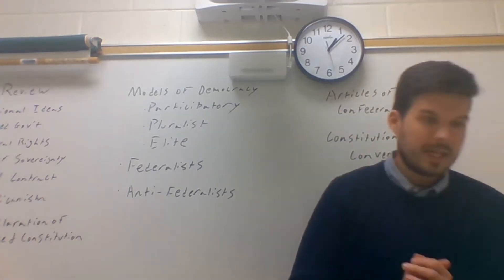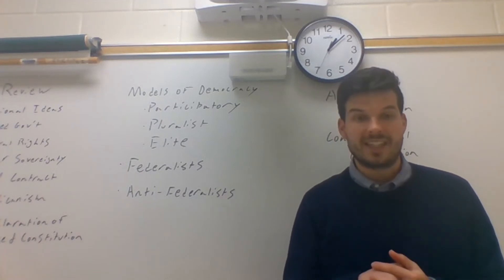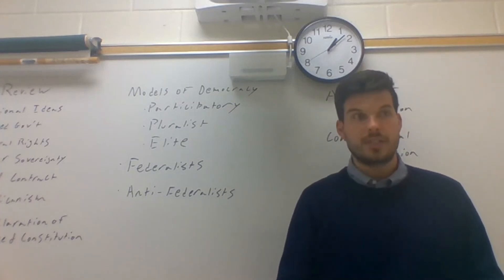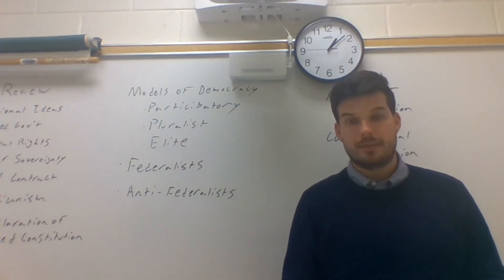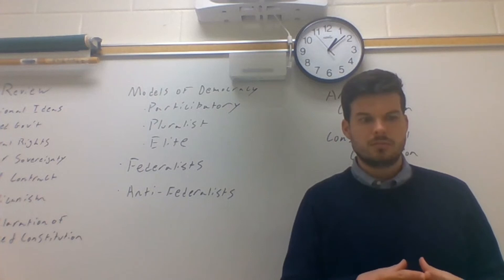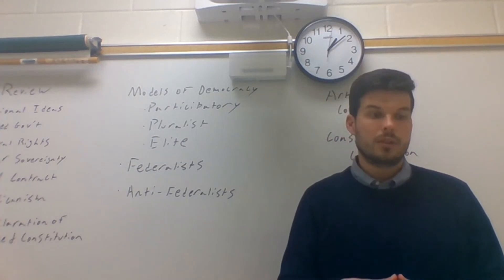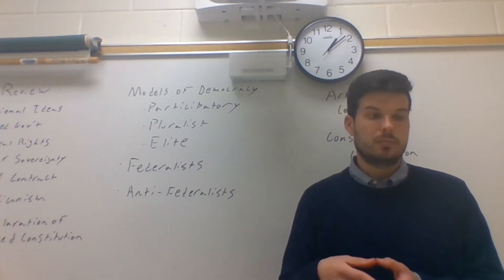This is both argued for and argued against in foundational documents. So in Federalist 10, the idea of a pluralist democracy is argued against. The idea of factions could arise that would splinter democracy, would lead to eventual tyranny, and a lack of compromise. Whereas in Brutus I, a popular, small, decentralized government is argued for. With smaller groups, you have a greater chance at having your opinion heard, and it would eventually lead to more compromise.